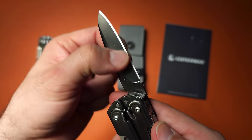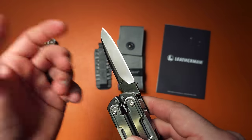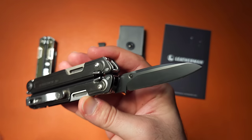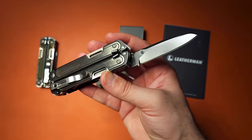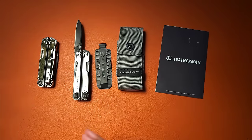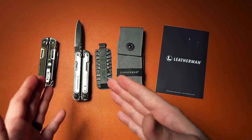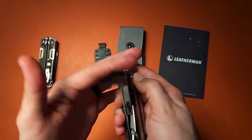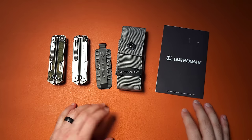The other negative is the geometry of the blade itself. This is actually incredibly thick behind the edge, which means it's not going to slice things particularly well and won't have the longevity when cutting abrasives that a thinner edge would. MagnaCut does very well with thin edges, so it feels like a lost opportunity. Compared to the 40th anniversary edition multi-tool with its nice thin full flat grind, I really wish they had gone more that route. For primarily utility tasks, I don't notice too much of an issue, but it's just not the sliciest blade I've ever seen.